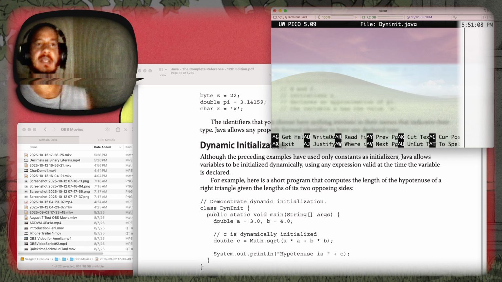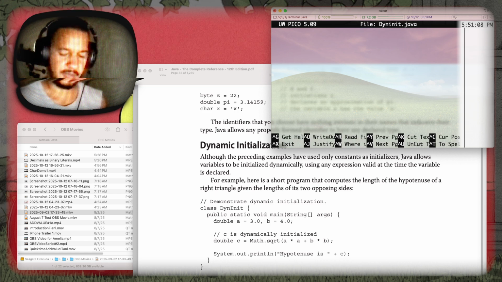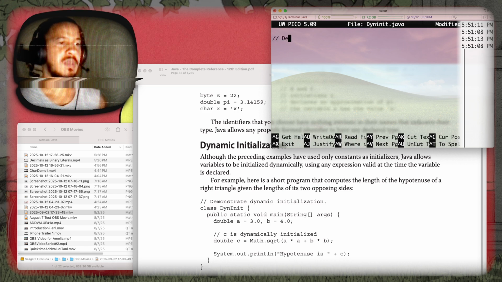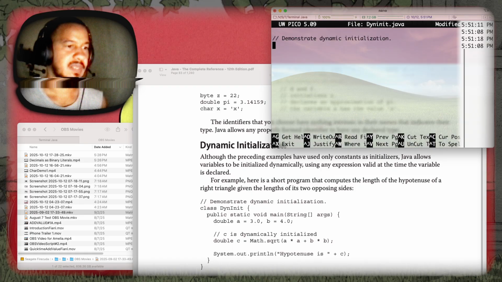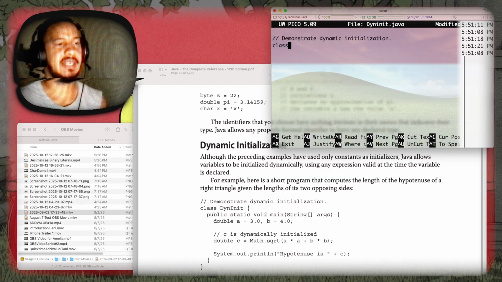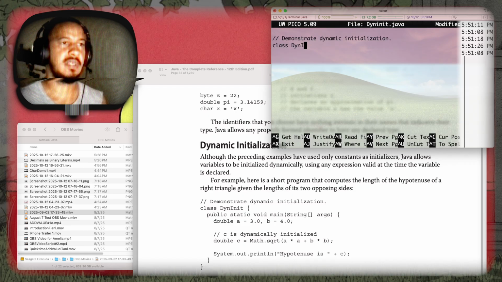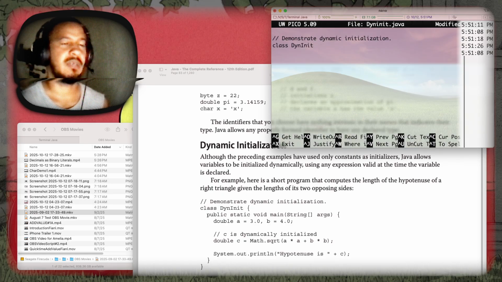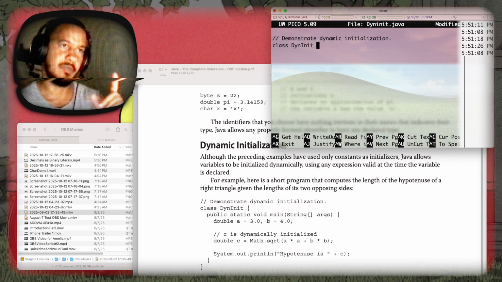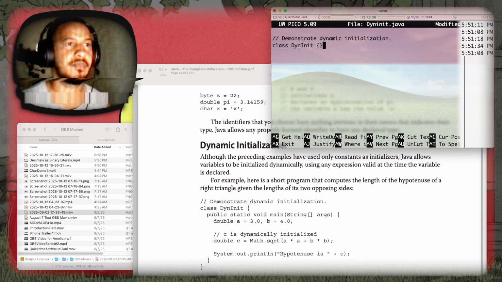That's the name of the file, and that's how we have to save it. Okay, a comment: demonstrate dynamic initialization. Then class DynInit. Oh, I was supposed to use a capital there. I think I messed up, so I'll make sure to fix that in the name of the file. You can see it right there.